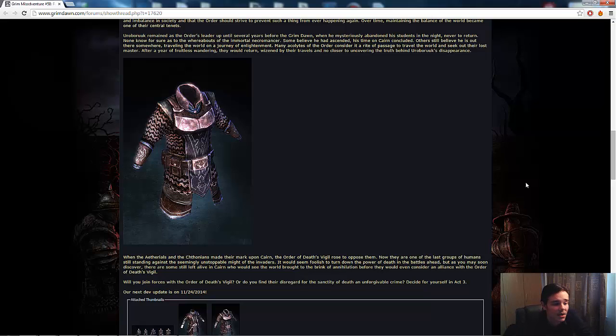So, well, this guy Uroboruk is responsible for the Order of the Death Vigil, which is a faction opposing the Ethereals and the Chthonians, just like Kymon's Chosen. However, they dabble in necromancy. Oh, well, they are necromancers, and apparently the Mad Paladins have a problem with that.